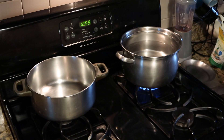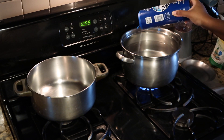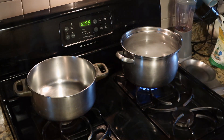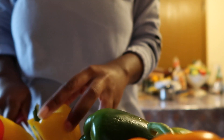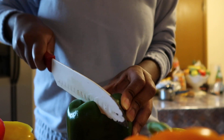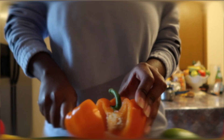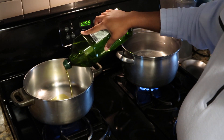We have two pots to start off with. This one on the right I just have filled with water on high heat, and I'm throwing some salt in there to get us started for our pasta. Next I am just chopping up our bell peppers that will be going into our meat — I have a green, yellow, red, and orange bell pepper — as well as a white onion and four cloves of garlic that I'm also dicing and chopping up.